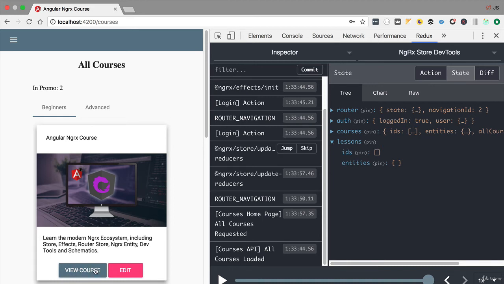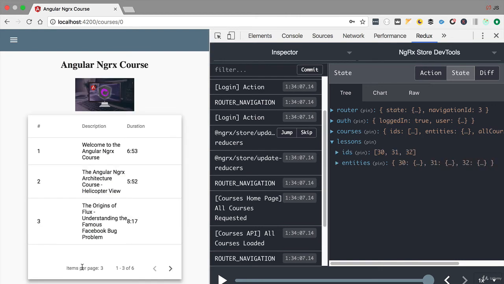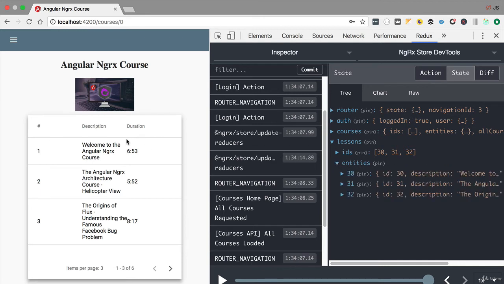Now if we click here on view course for the Angular NGRX course, we are going to see that now we have here some new data being saved in the store that corresponds to the lessons of the NGRX course, as expected. And we can see that we are getting here the lessons ordered by their sequence number.